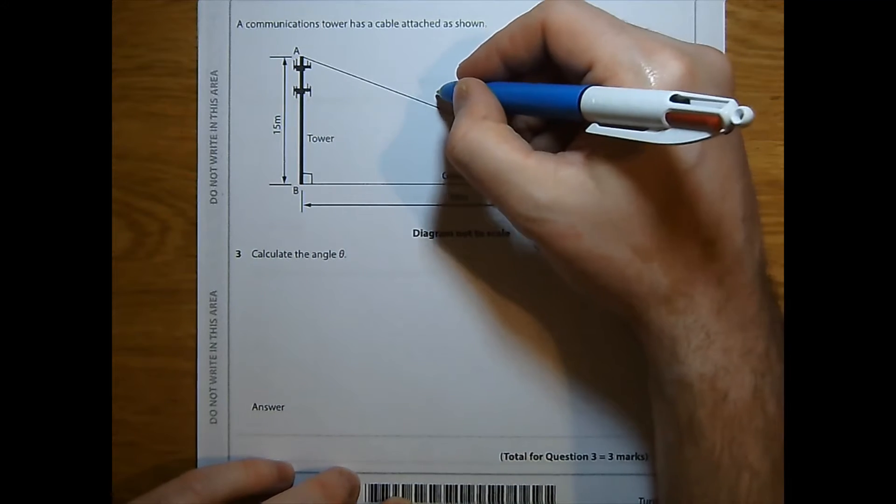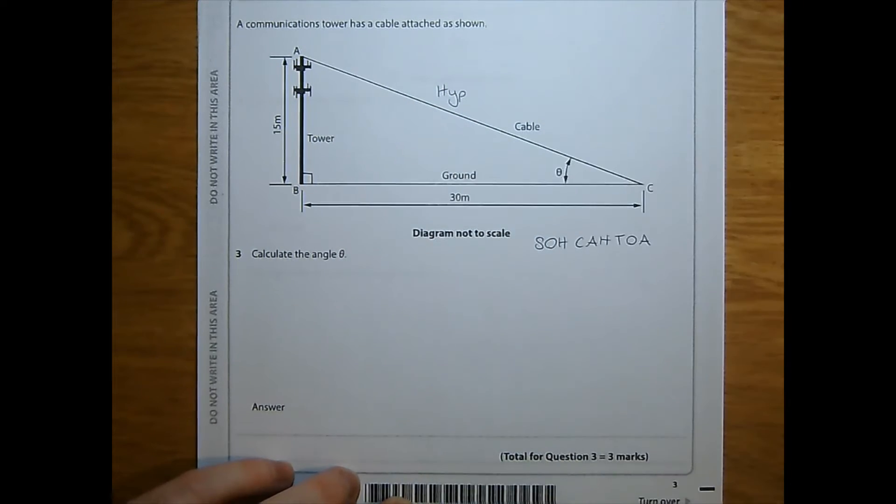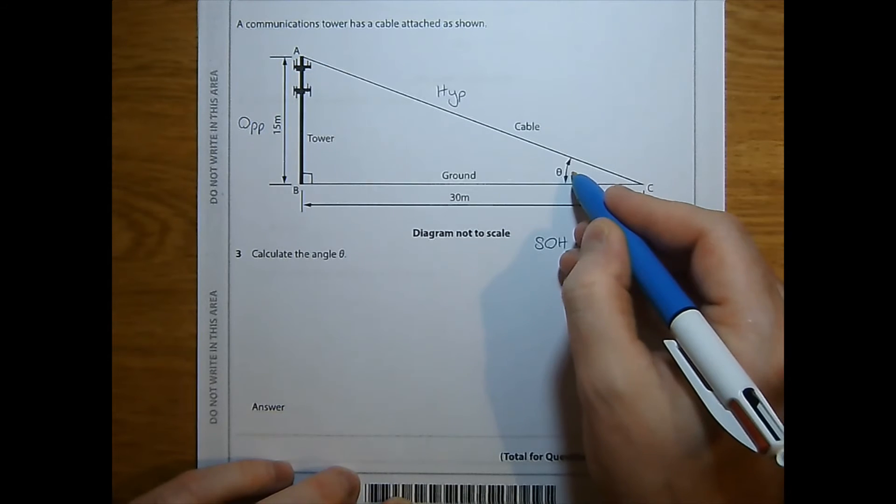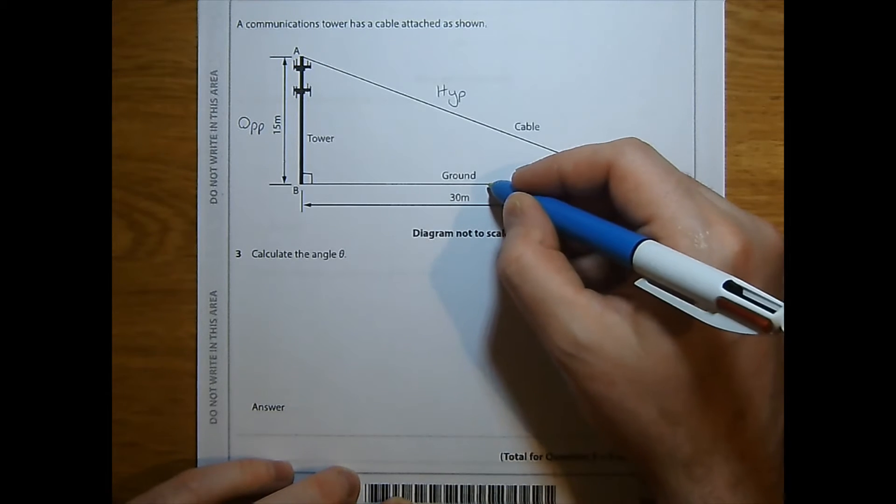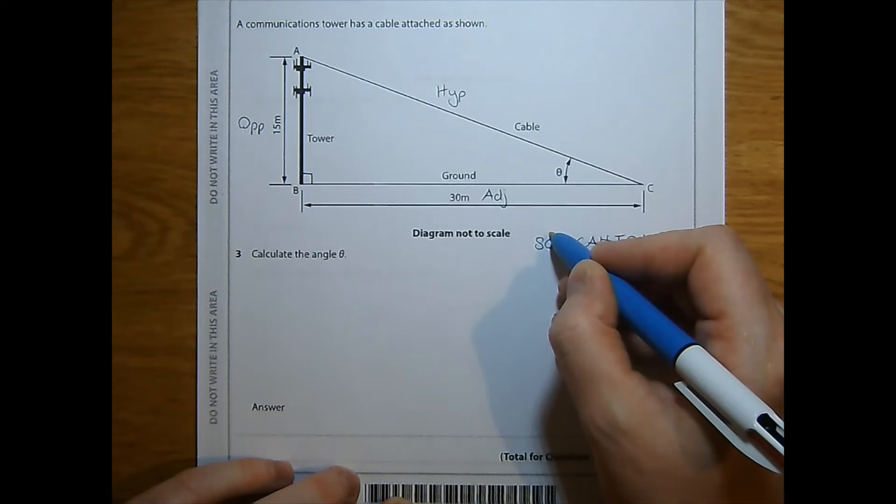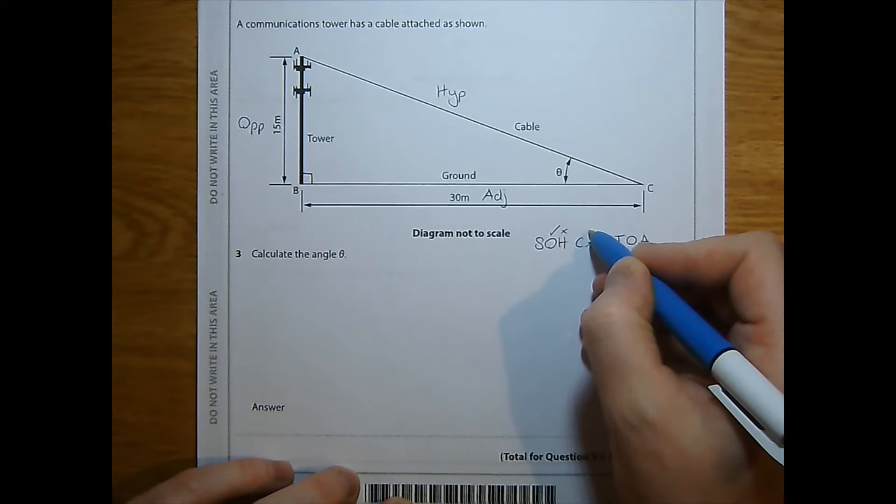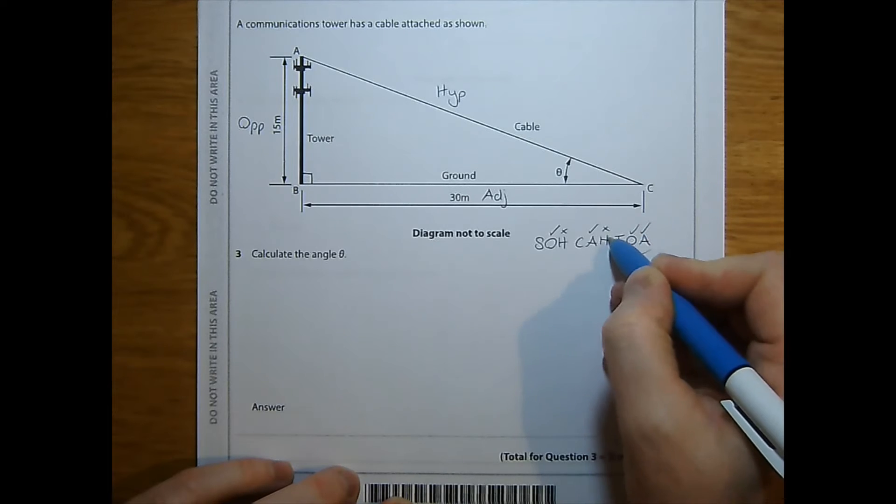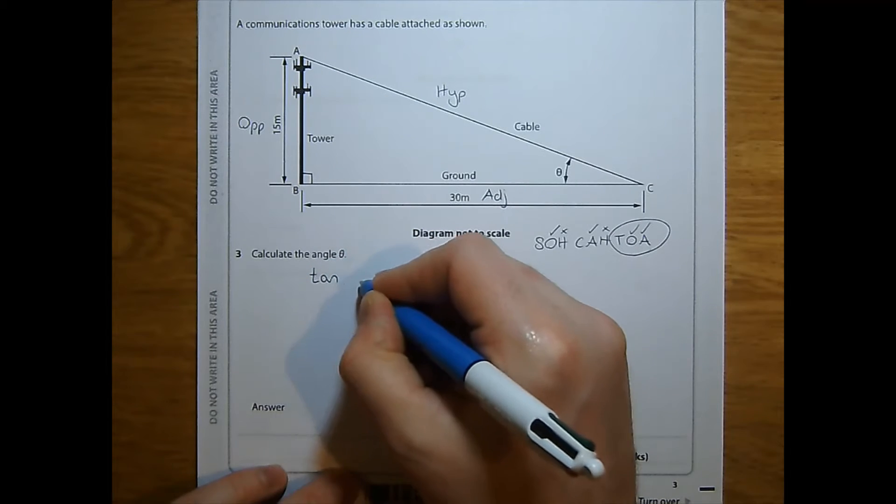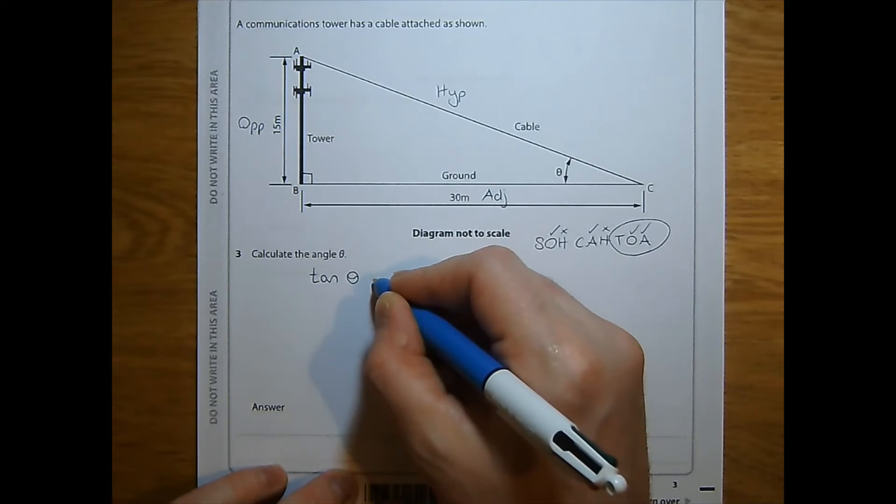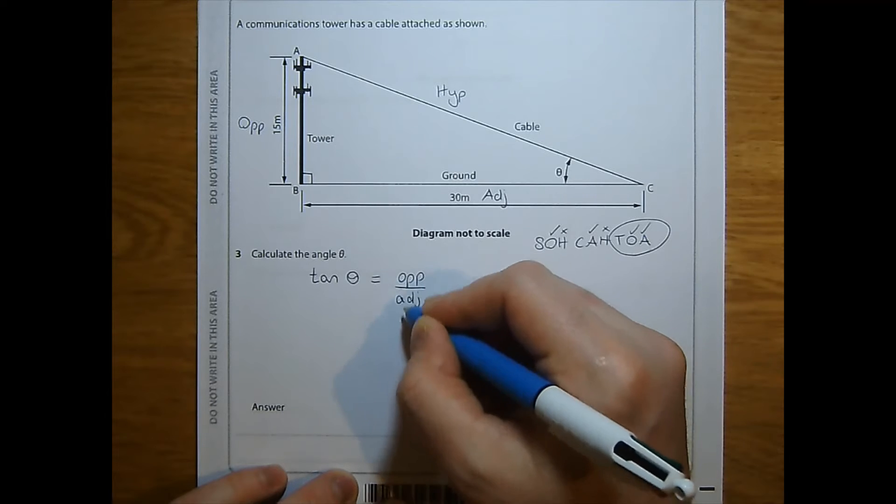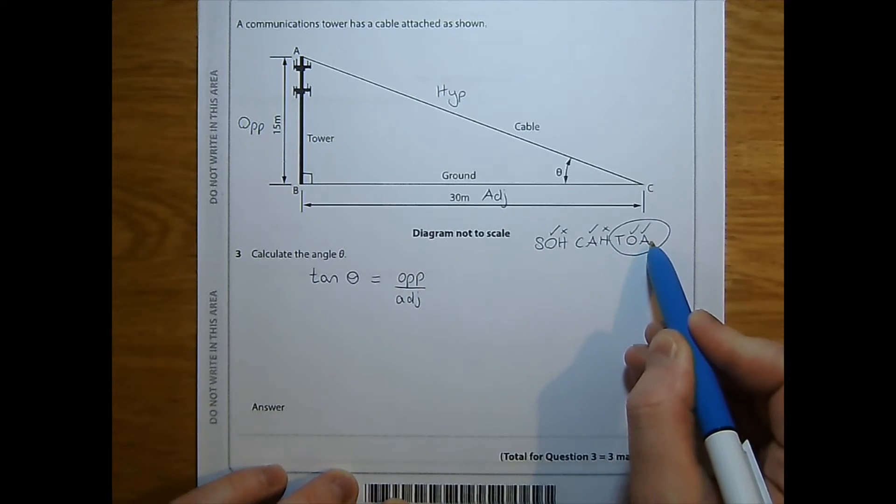Let's see what sides we've got. There's the right angle, so here must be the hypotenuse. There's the angle we're considering, so this is the opposite. And next to the angle, here is the adjacent. Do I have the opposite? Yes. Do I have the hypotenuse? No. Adjacent, yes. Opposite, yes. Adjacent, yes. We want to use tan. The tan of the angle is equal to the opposite over the adjacent. Tan opposite adjacent, that's what that's for.